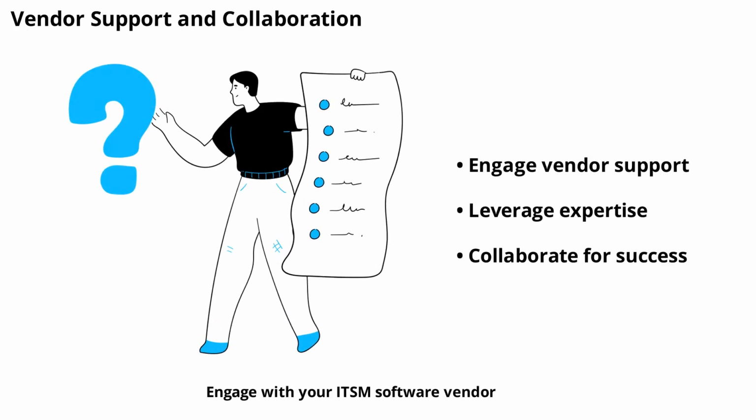Engage with your ITSM software vendor for support and guidance during migration. Vendors can provide valuable resources, such as migration tools, documentation, and technical assistance. Collaborate closely to resolve issues quickly and leverage their expertise for a smoother migration. Strong vendor relationships contribute to safer, more successful data migrations and ongoing system support.